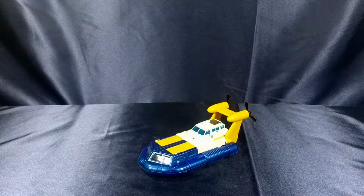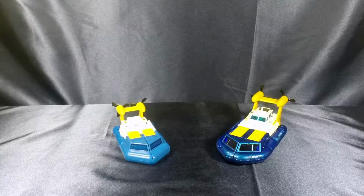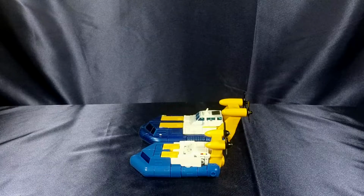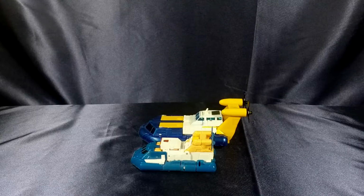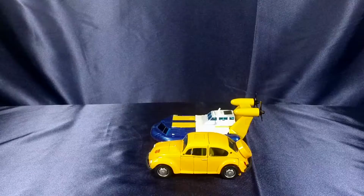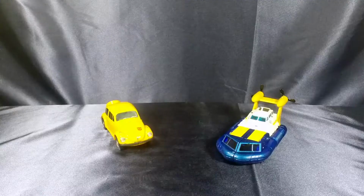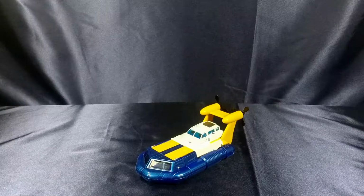Let's get into some comparison, shall we? Here he is next to Fans Toys Spindrift, or their version of Sea Spray. Here he is next to Transformers Titans Return Sea Spray. And here he is next to Transformers Takara Tomy Masterpiece Bumblebee. And thank you to my lovely assistant for transforming it back for me. So that is it for the comparisons.